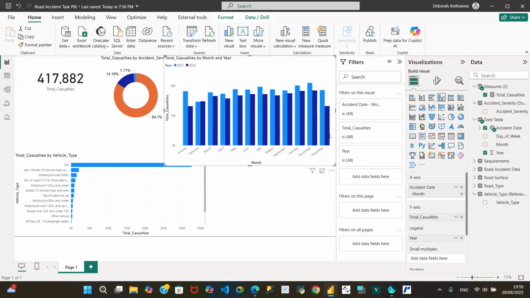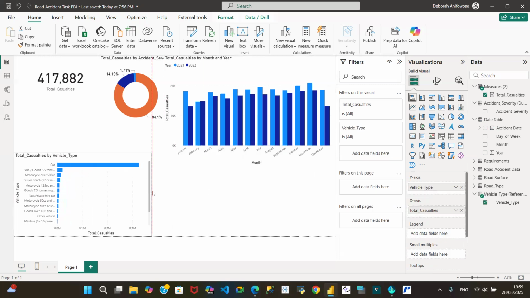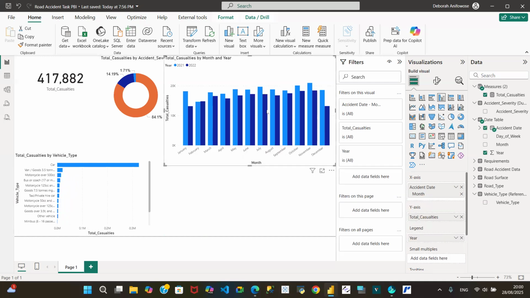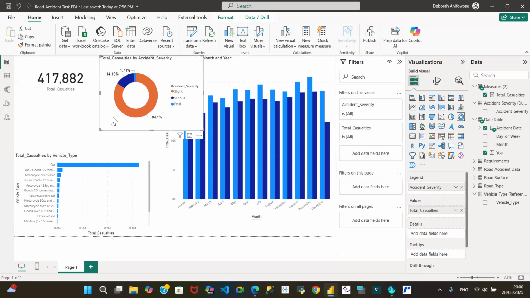So from January to December, casualties were far more in 21 for each of the months than what we have in 2022, okay? But we'll do better with this tomorrow. I'm seeing us finishing this very early, which is good.